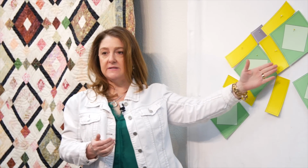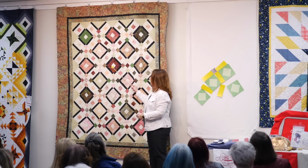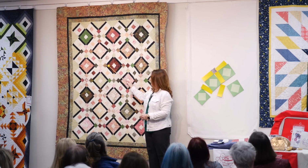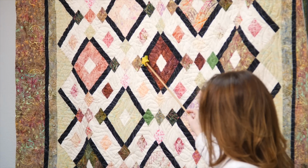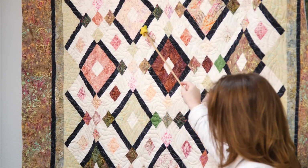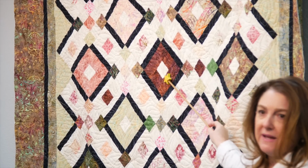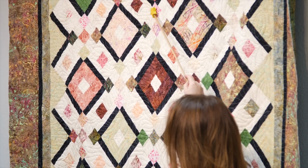The sashing here is narrower than the block. I'm going to point out the different components in this quilt. First, we'll start with the block. The main block is this. The sashing is this piece here. It is also the exact same size as this piece, a little different when making a quilt that has sashing. And now the cornerstone is that block.